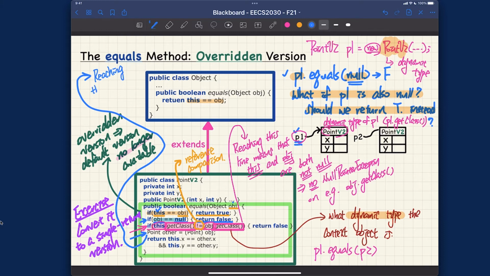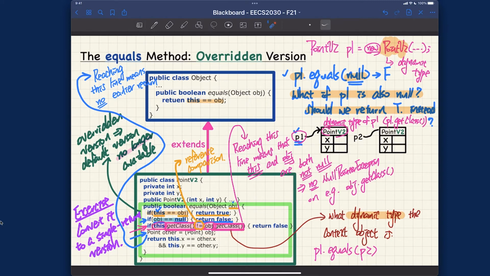Reaching this line means no earlier return. Okay, when I say no earlier return, that means we didn't return from here, we didn't return from here, and also we didn't return from here.